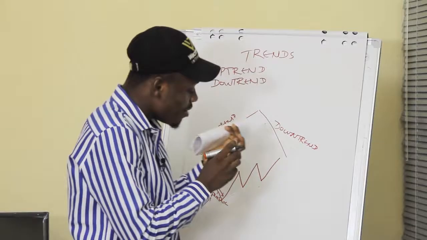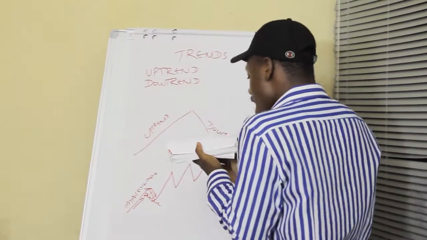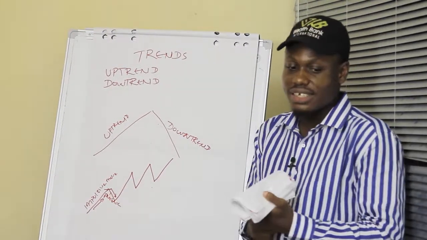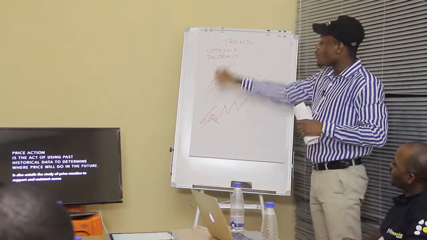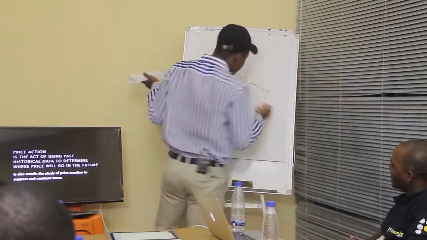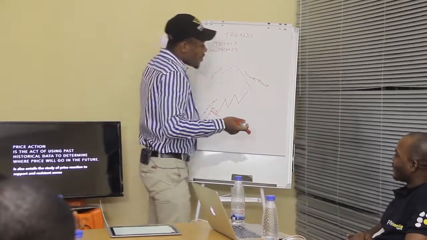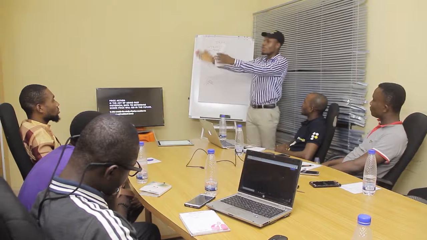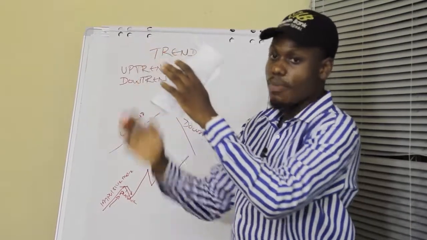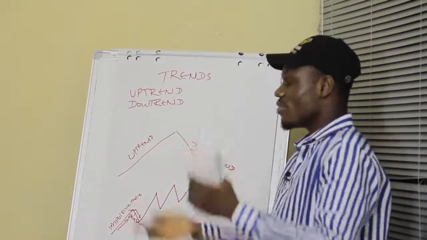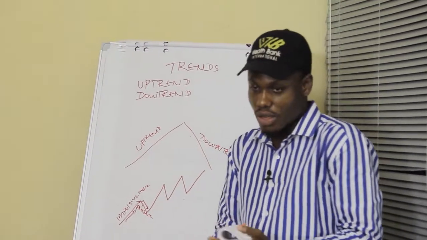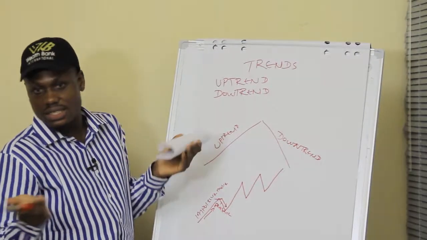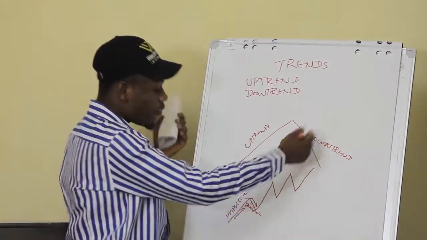You start telling people how forex is a scam, how forex has frustrated your life, how forex made you not go to university, how forex wants to make you commit suicide. You don't know that's how the market moves. Just look at two people walking, for example. Someone is walking upright, straight, another person is walking as if one of his legs is not good. That's his characteristic, that's the way he walks. This is the way the forex market moves.